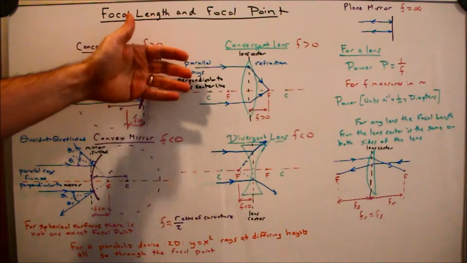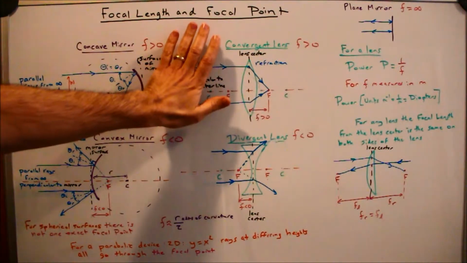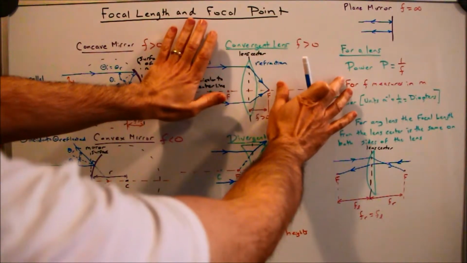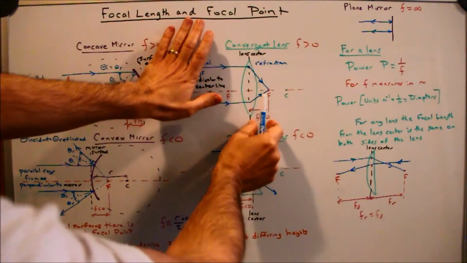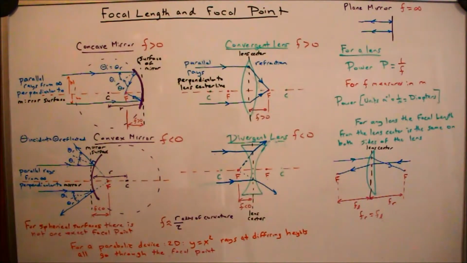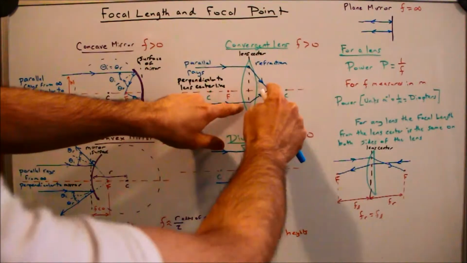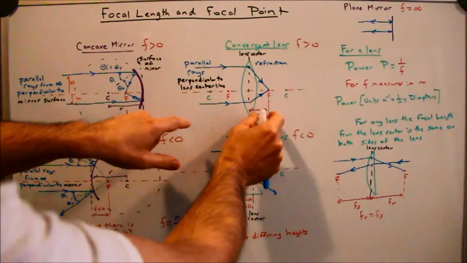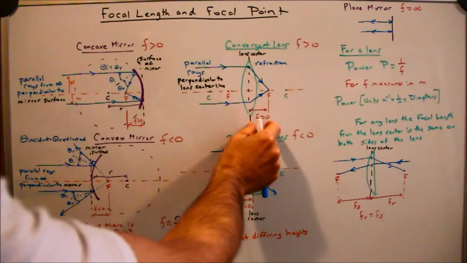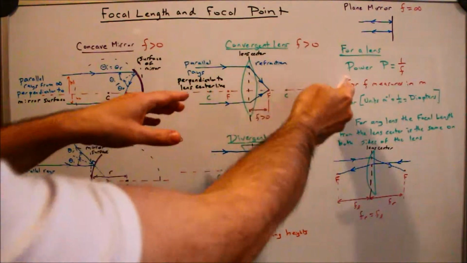And for a mirror, if you expect to see a real object on this side and a real image on that side, that may make sense as defining a focal length which is positive, because for a convergent lens, they're converging to this distance which is called the focal length, which is greater than 0 on the backside of the lens.